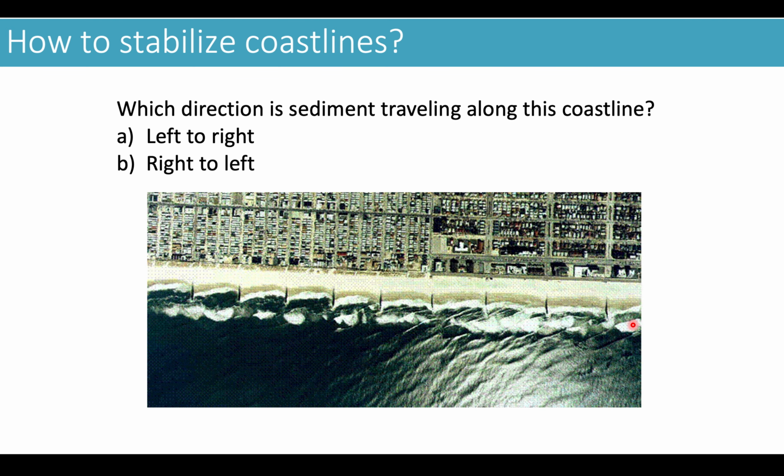What you want to notice is, if we take this section for example, the shoreline in between these two is not straight. It is not parallel to what we think the shoreline would be. Notice that there's more sand on this side, less sand on this side. That means there's been erosion here, and this groin has stopped the sand from moving, and there's been deposition. So the longshore drift is moving this sediment from the right to the left, even in between each of these groins.